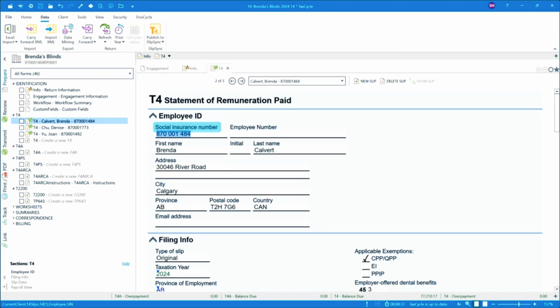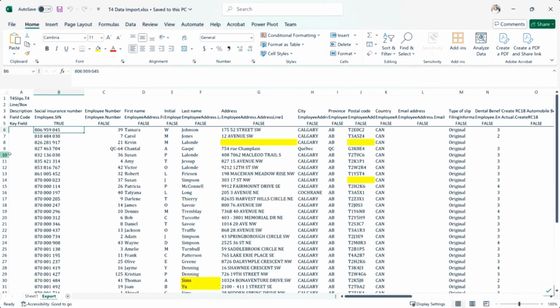Instead, though, I am going to open up my template file for you here. So this is the one that I've already prepared for this webinar. It has a number of employees already populated in here. All of this data is fake data, so none of this is real information that I'm sharing with you. Rows 1 through 5 are the information that TaxCycle requires in order to be able to match up the data and map it into the software. So don't change anything under rows 1 to 5. You can add formatting if you like. What I did was I just opened up all the columns so that it's easier to read and data enter into.